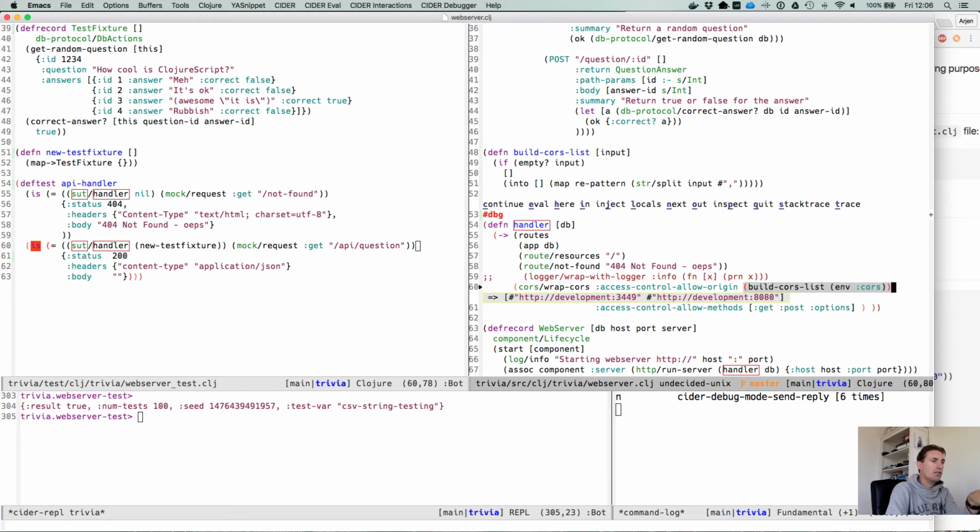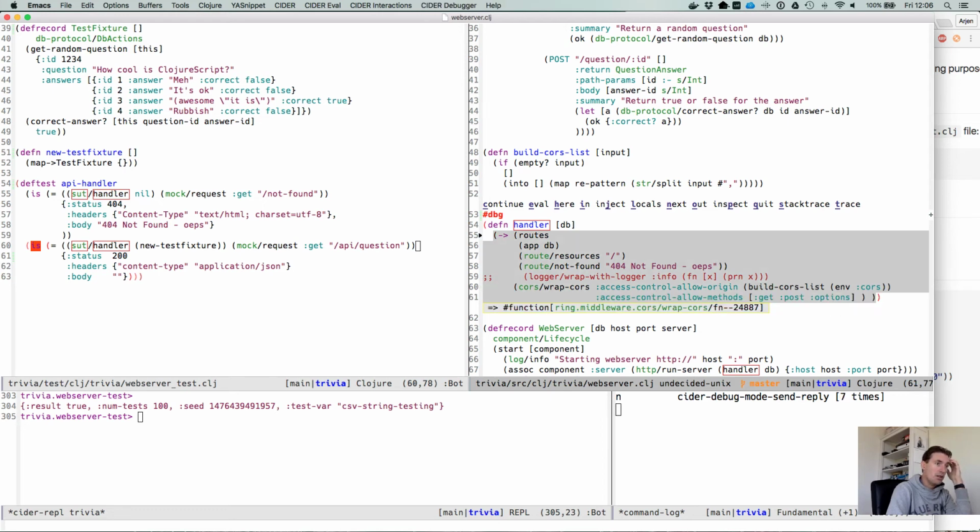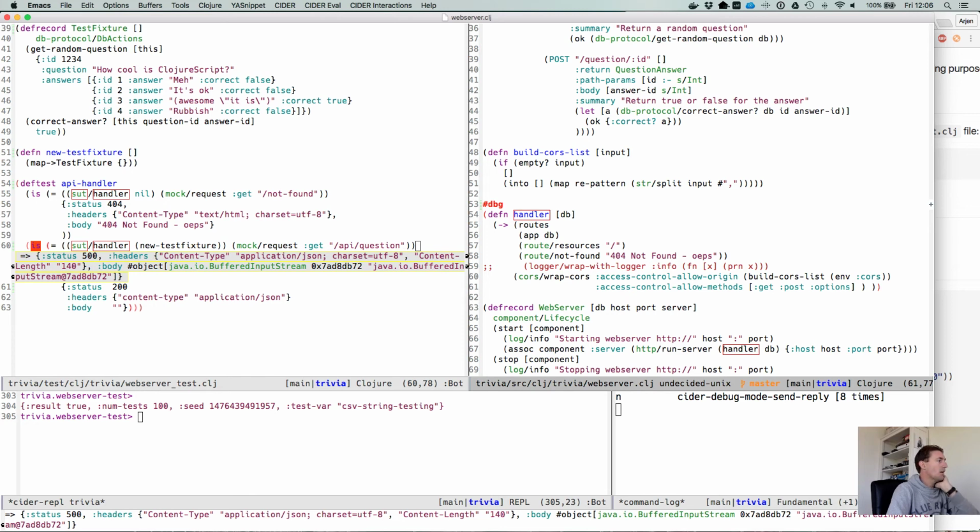env. That should actually work nicely, because our test environment has this course set up. So it does wrap course, right? And then it goes out, and then I wonder what the error is.